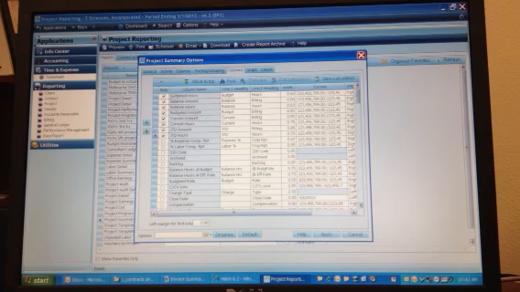Then I want job to date hours next. I want current hours next. Balance hours I want after that. Then I want to start with the amounts. So I want the budgeted amount first. I want the job to date amount next. I want the current amount. And then I want the balance amount. So this is the order that I think makes the most sense when we set up a project. So that's the order I recommend.